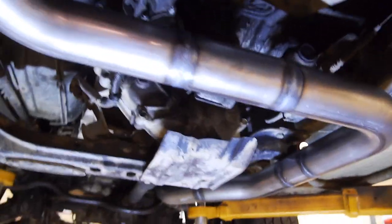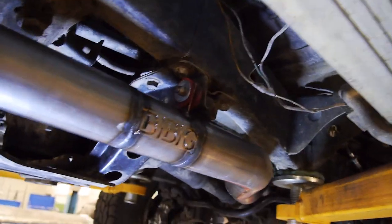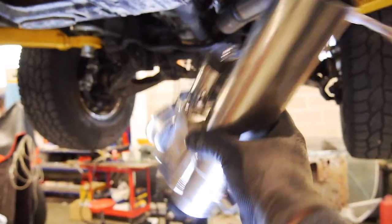That's all in and done. You can see the old hangers up there. Nice sexy V-band. I'm pretty happy with this exhaust so far. Been tagged up. So it's time to set up the exhaust cutout.